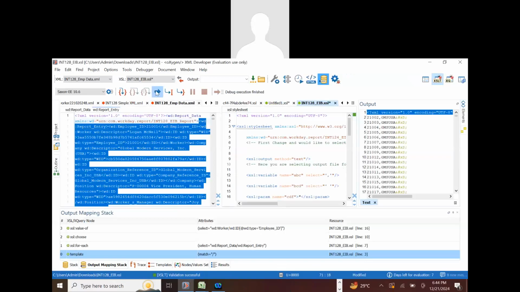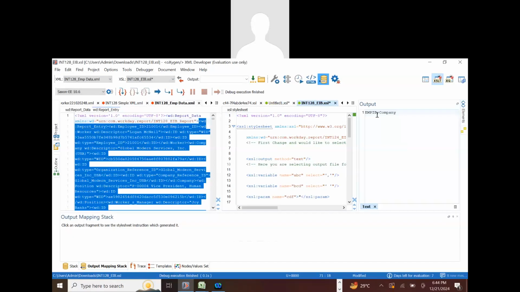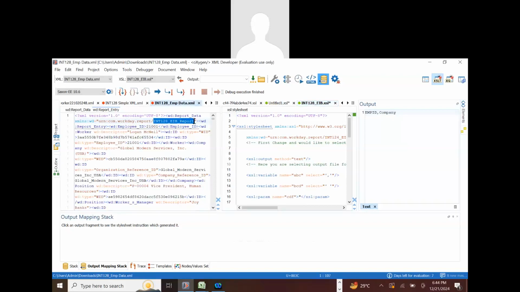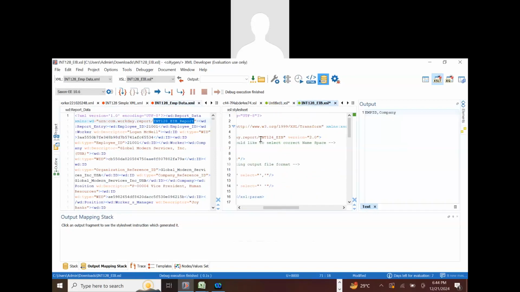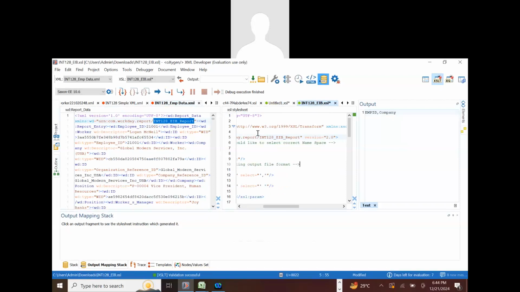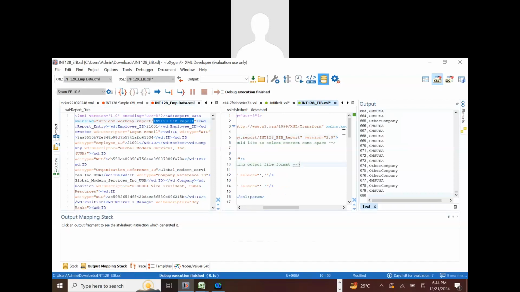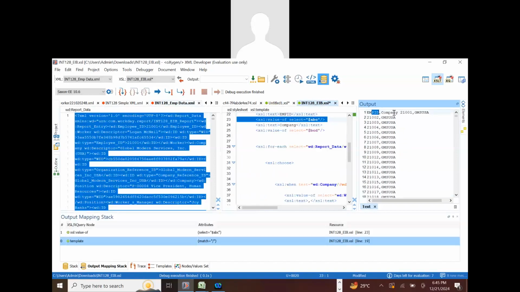I'm running the file. Employee ID and the company. This is the report, the name is different. If we observe, if you scroll up, Employee ID and Company is the header.